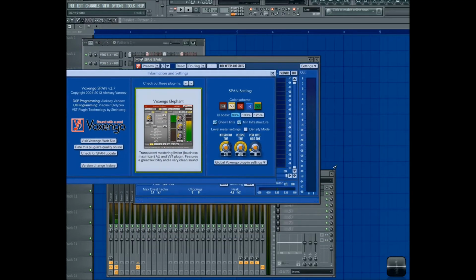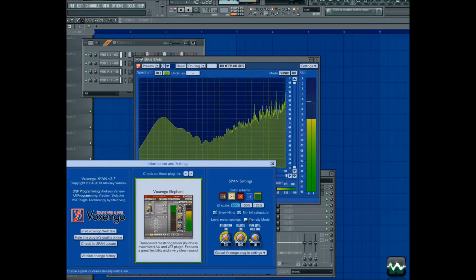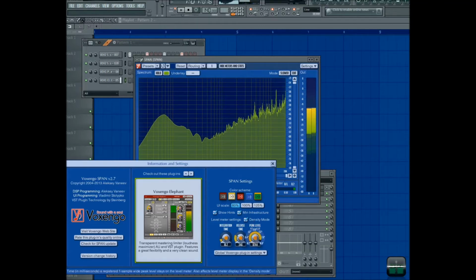So density mode, let's see if I play something. If you look at the meters, it'll change the way that it works and reacts to the audio. So the integration, you got the release time, which is how fast the little peak meters go up and down, and the peak level and hold time. So if you want your meters to kind of fill up, there we go. This is the setting I usually use.